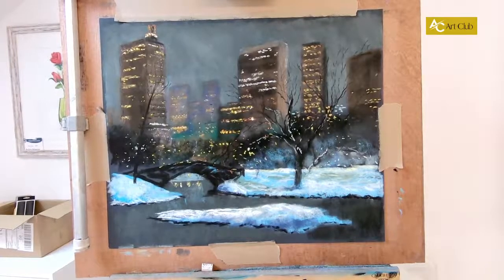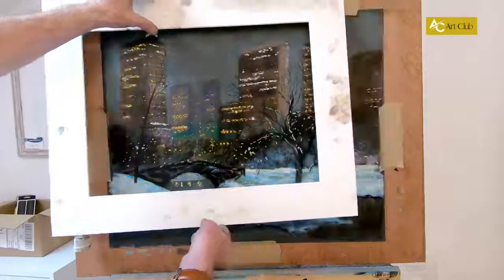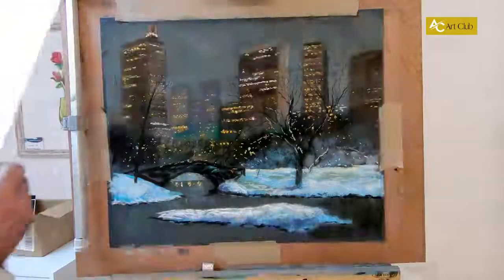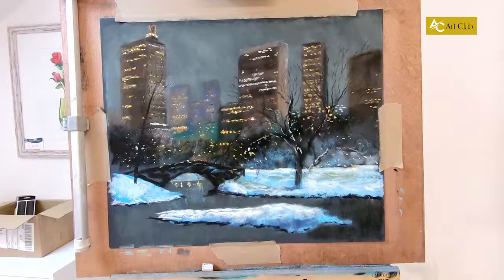So right, if you're happy enough with that, I think that's looking fine. I'll just put a frame round it, a mount round it, just to see. Clean mount, just round it. The mount's not big enough, but you can see what you get when you put that effect on. There you go. Like I say, all this is just blurred bits, nothing too precise, and done freehand on there. I'm going to leave it at that because I've got to clean up.